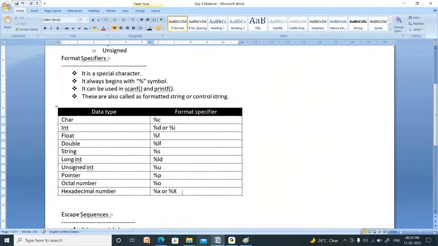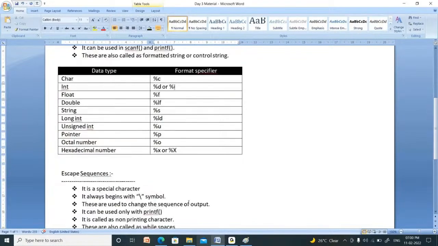These are the special symbols used to specify the format of input or format of output. What is the meaning of format? Whenever you take water, water will be available in three formats: ice format, liquid water format, and gas steam format. In the same manner, if you want to represent the format of data, you have to use %c, %d, %f like that.